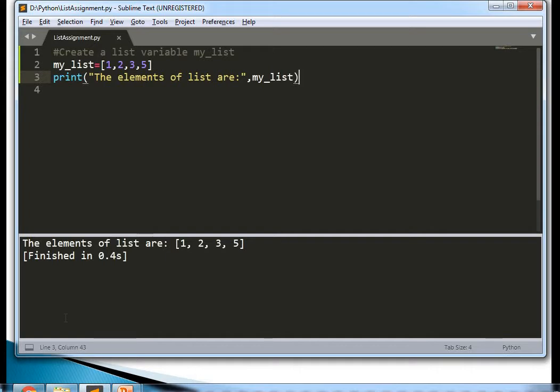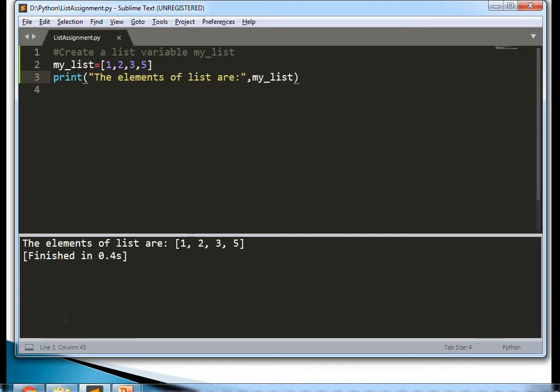Now how will you display a particular element out of these 4 elements? So it is using index. So these elements are having index values. The list element starts with index value 0. That means we have the 4 elements here whose values are 1, 2, 3, 5. So index 0 element is 1, index 1 element is 2 and index 3 element is 5. So last element is 5 whose index is 3 because the index starts always with 0.